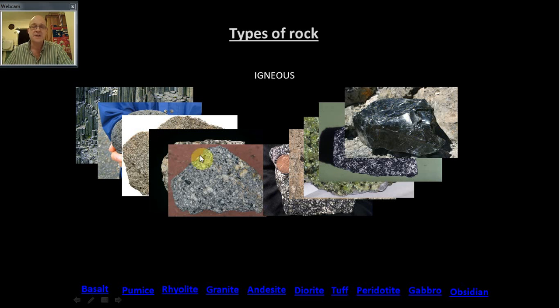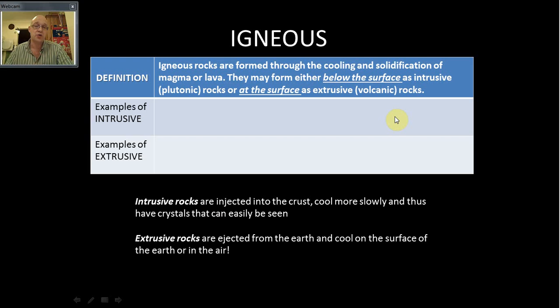Those are just a sample of the 700 plus types of igneous rock, each of them a function of the mineral composition of the rock and also how it was pushed out and cooled. So let's break it down to some knowledge. First of all, igneous rocks are formed from the cooling and the solidification of magma or lava. Some of them are intrusive rocks because they were injected into the ground but never broke out to the surface, and some of them are extrusive or volcanic rocks. If something is intruded, of course, then in the cooling process the crystals had time to grow and coalesce, whereas extruded you won't find such large crystals.